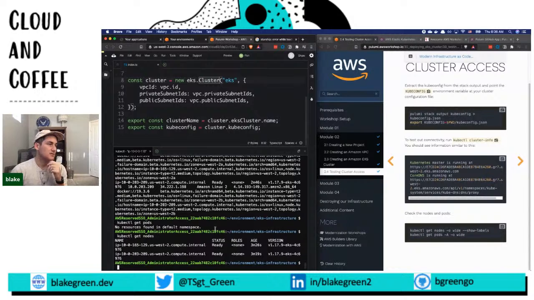So yeah, just by doing kubectl get nodes, you can see we have two instances that are part of the cluster, and their versions. Cool.